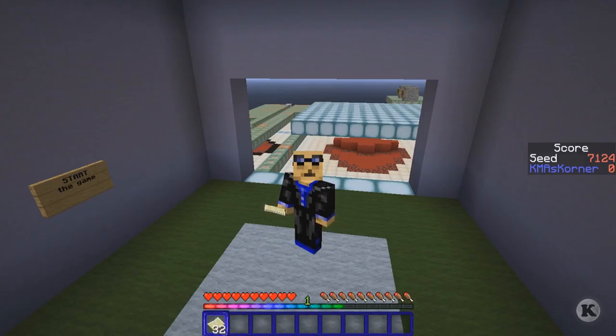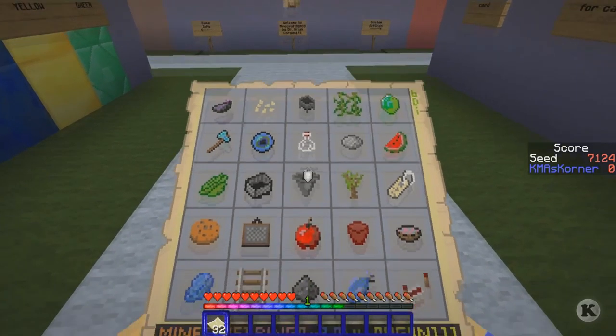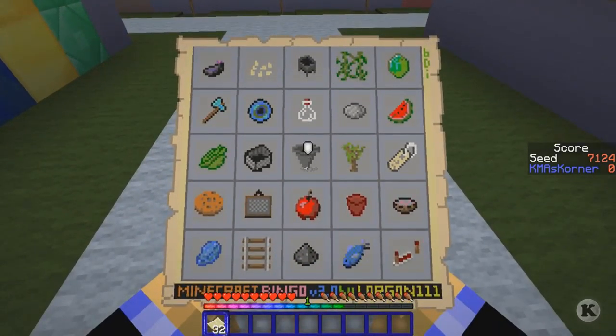Today we are doing seed number 7124 in Minecraft Bingo, where you try and get rows just like a normal bingo game. Try and get five in a row. And I'm looking at this, and there's two possibles that I'm looking at. The one that starts with the cauldron at the top center and goes down to the gunpowder in the bottom center. The one right next to it with the vine all the way down to the fish.